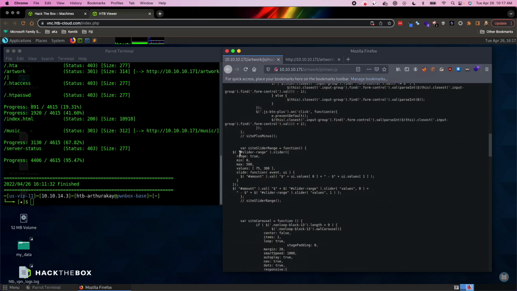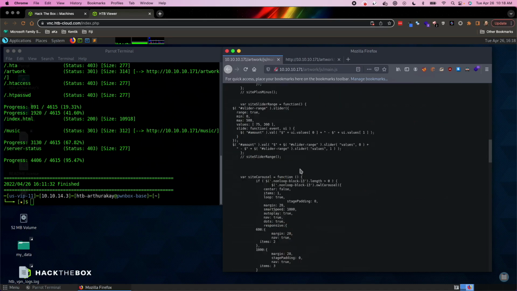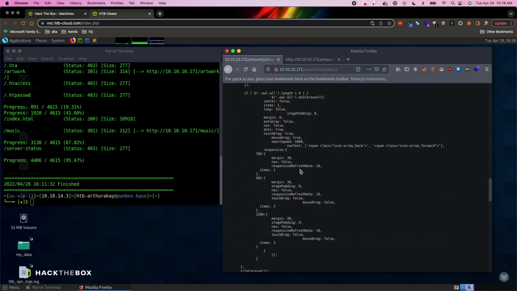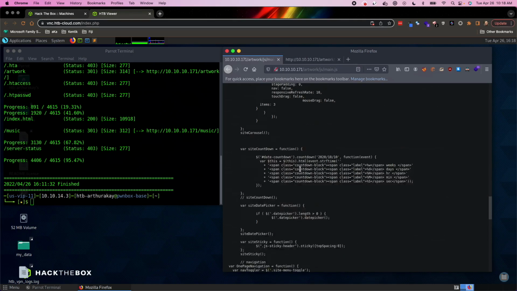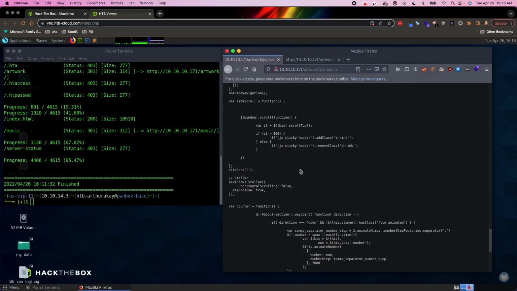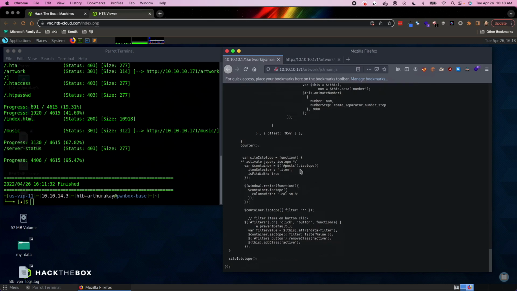Again, things like a slider range just probably goes to some kind of slideshow that's running in the user interface. Now that we're at the bottom of this file, I can say I didn't see anything that immediately jumped out at me. So as an attacker, I would simply continue enumerating.